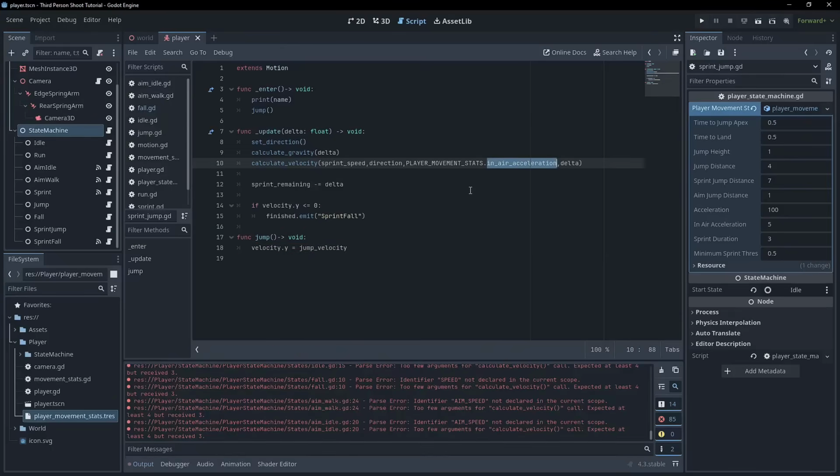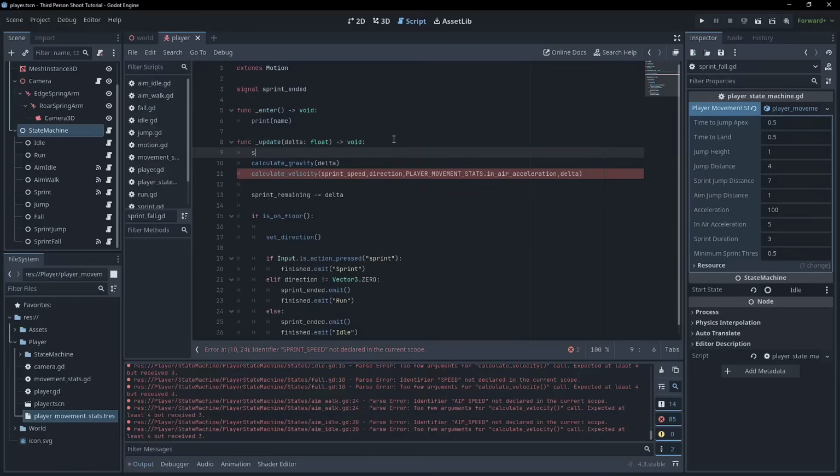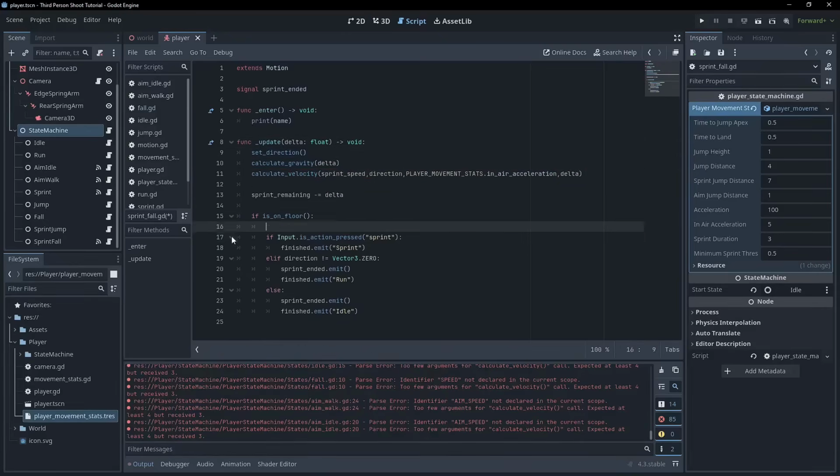And also remember how I said you could have a third variable here. You could have two different in-air accelerations depending on sprinting or falling. It's entirely up to you. You could add a third variable here. It's really easy at this point to make the variable and then bring that change through. Okay. So then finally, I'll just copy this sprint fall, which requires us to give this same information. And then here as well, we can add set direction and probably remove it from this little check here, because now we are getting it there.